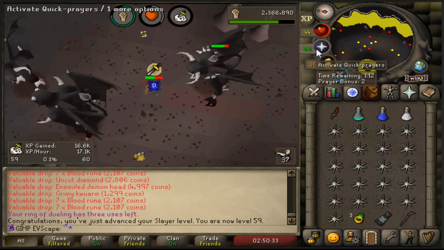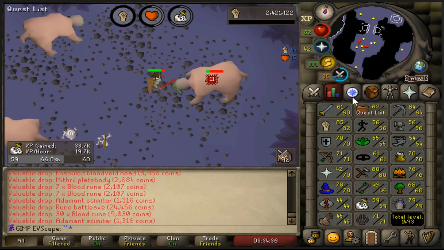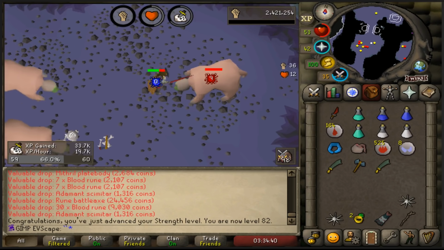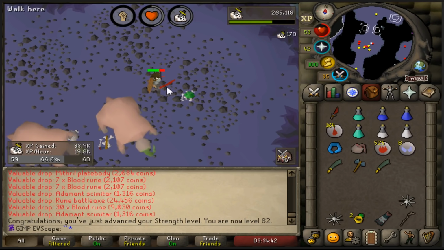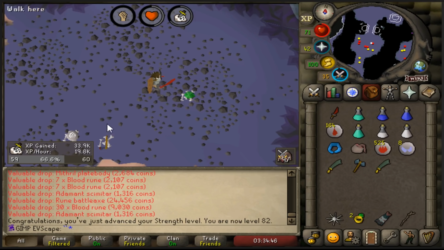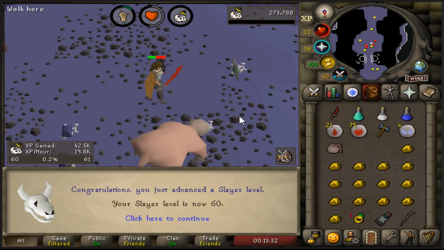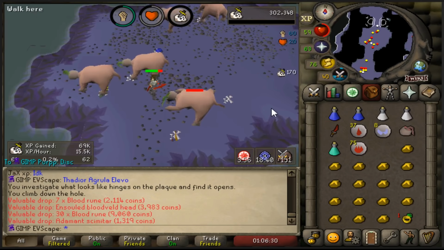GZ, mate. Thank you. 82 strength. It is detectable. Proof. You gonna GZ me or? Oh, GZ, mate, what'd you get? 82 strength. Oh, shit. Gaming. My word, that's a rush. That's a rush. 60 slayer. GZ, bro. 61 slayer.